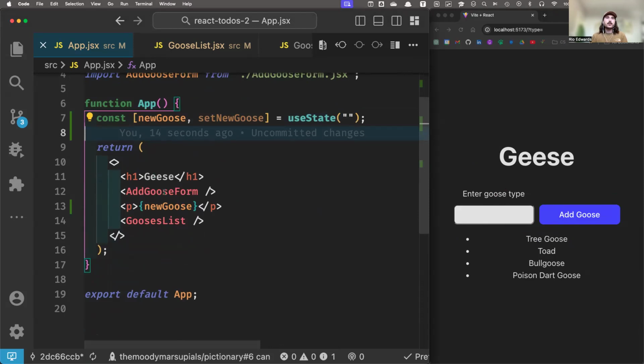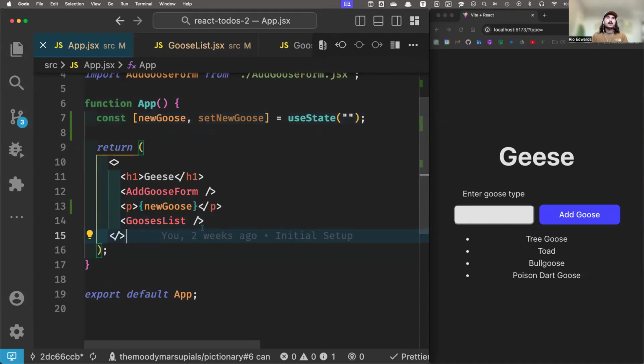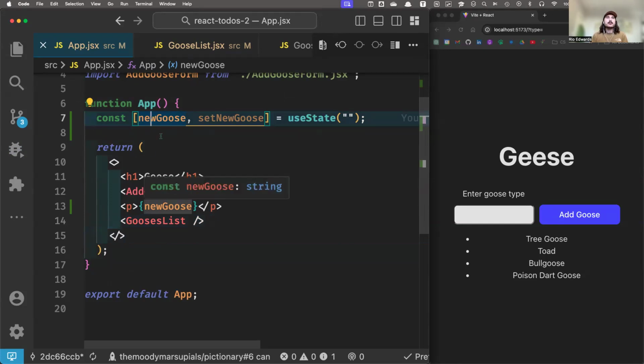Where do I want to change it? Well, in the AddGooseForm. And this is another example of our state. They asked us in the instructions to already start with the state pulled back into our app component. If this state was inside our goose list, then we'd want to lift the state, pull it outside so that all the other components can have this state accessible through props.